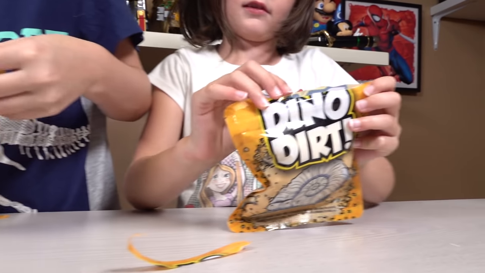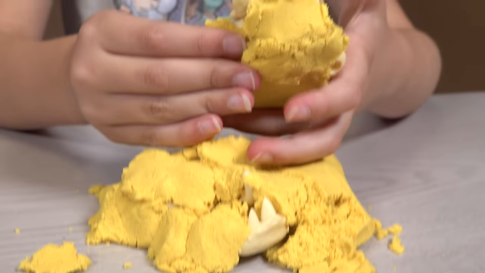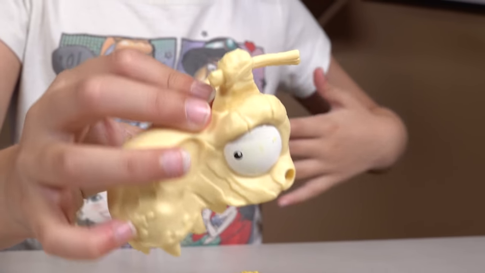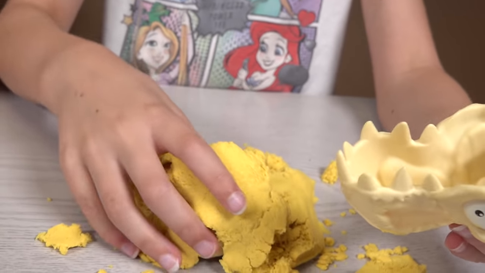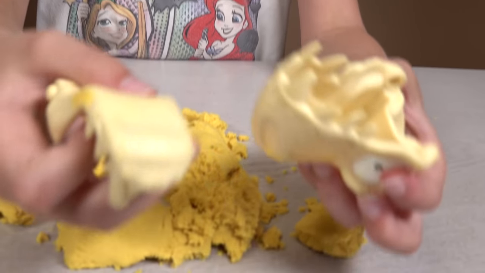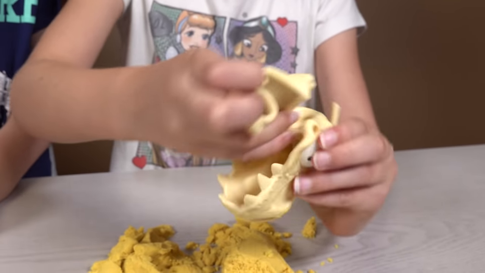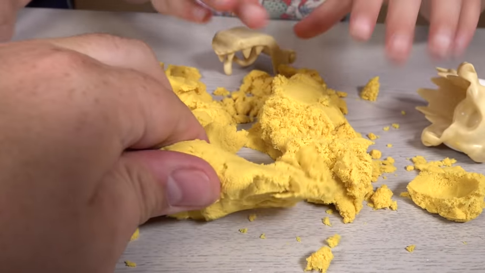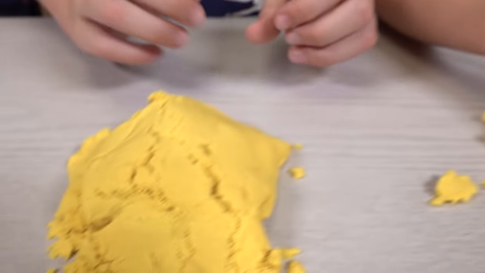You got yours open? All right, Emily, who's in yours? Whoa, is that the mighty T-Rex? Is that all that's in there? Where's his bottom jaw? Oh, there it is. Is there more in there? Okay. Nice. So you got that, and look at this cool sand. It's pretty messy. Yellow sand.